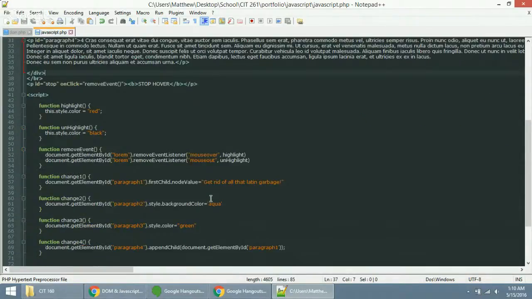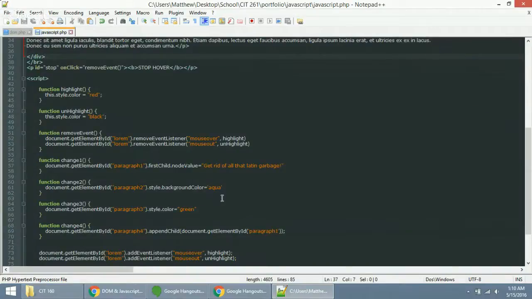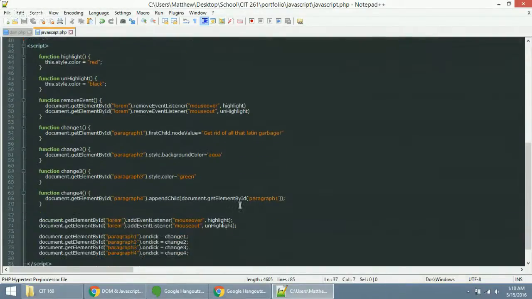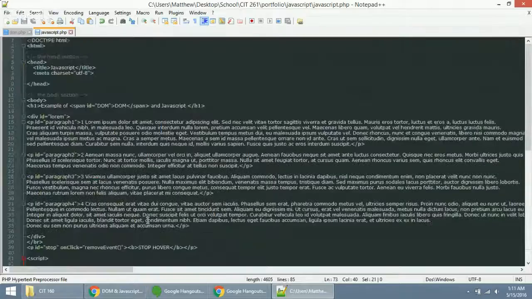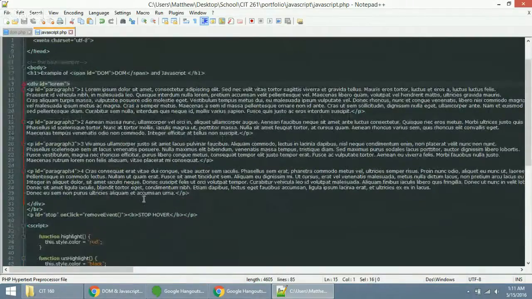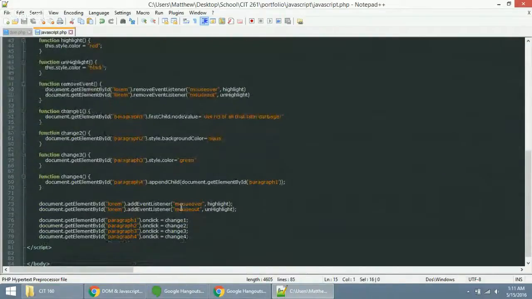So here's the script down here, the JavaScript section, and this is going to be where the majority of what's happening is going to happen. So I have a couple functions here that I'm going to use. And the first way to register an event would be these two lines right here, where this is going to use the addEventListener function. So we're going to start by doing some of the DOM here, starting from the document. And then we're just going to go straight to getElementById, which is the div up here for all the paragraphs right here. So it contains all the paragraphs, and its ID is lorem, just the Latin dummy text.